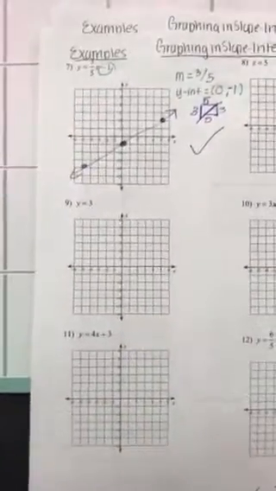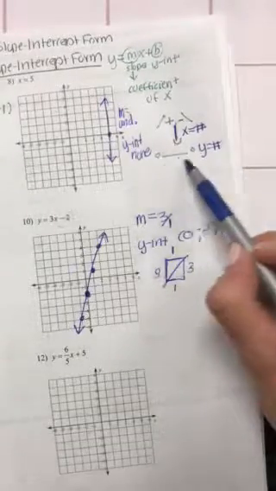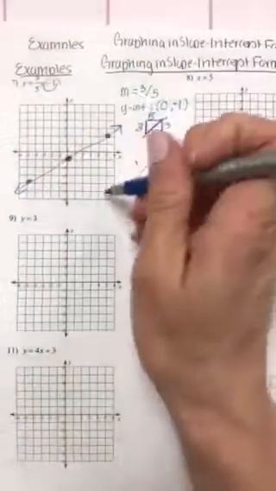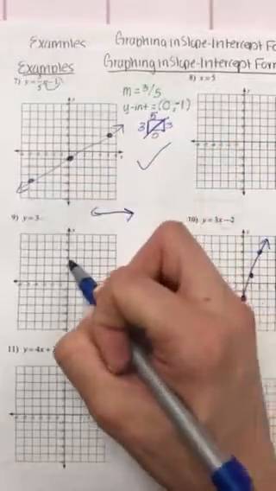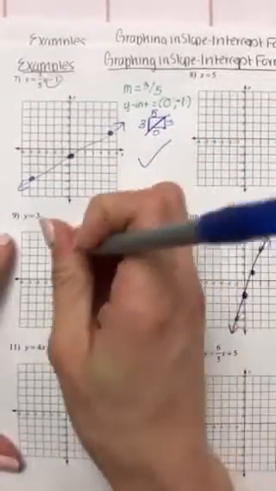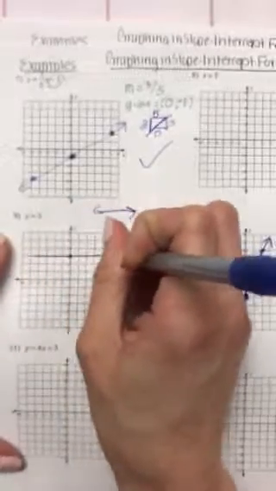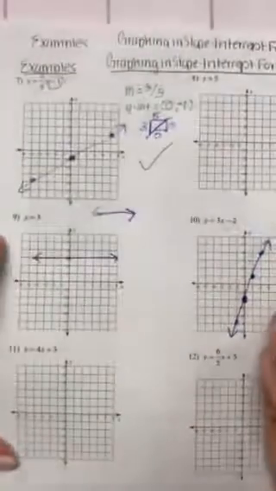We have another funky one. We have y equals 3. There's no x, y equals 3, so I'm going to look at Mr. Slopeman. When I have y equals a number, it's a straight across line. Okay, so I know it needs to look like this, and it's supposed to go through 3 on the y-axis. So I find 3, it's right here, and I'm going to draw my line.